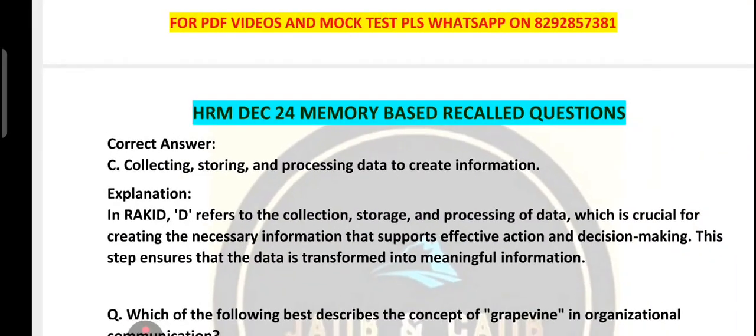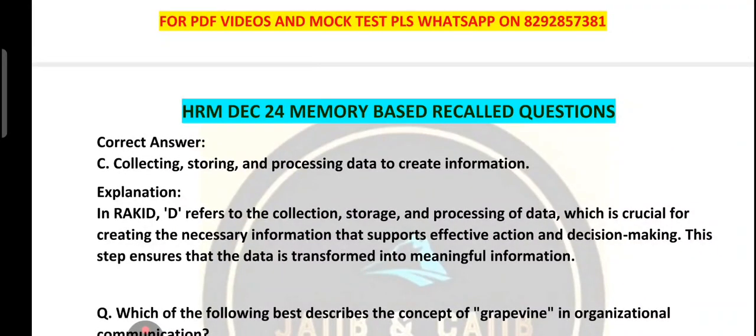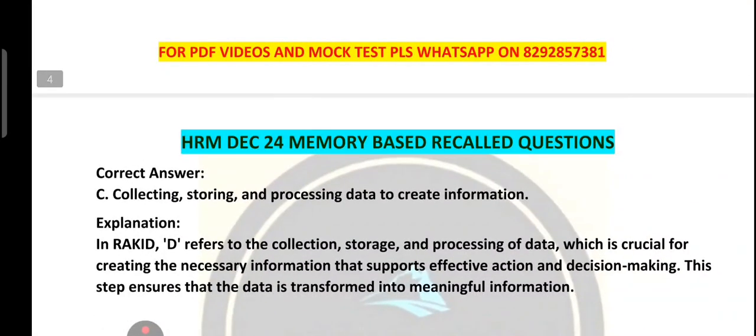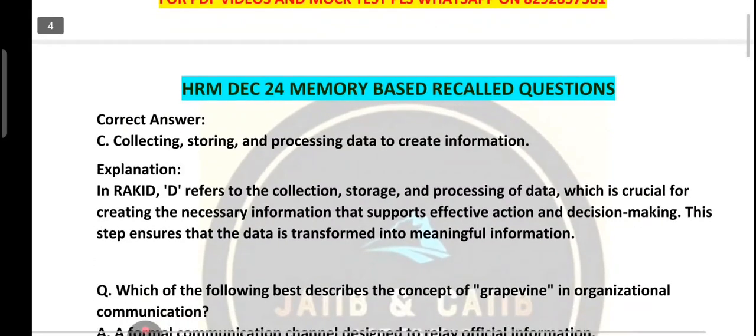So again I am summarizing the facts. Remember, RACID stands for result, action, knowledge, information and data, usually in reverse order for processing. D stands for data. It's all about collecting, storing and processing of raw facts. When data is processed, it becomes useful information which helps in better decision and action. You can think of it like turning the raw ingredient, which is the data, into a cooked meal, which is the information, right? So friends, now you know what D in RACID means. It's all about data management. I hope that makes the concept clear.